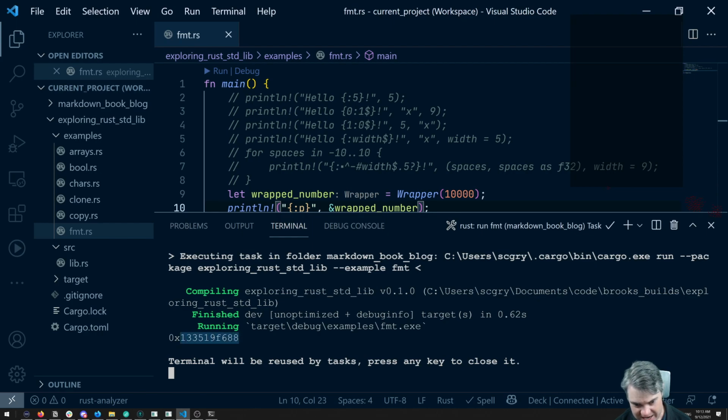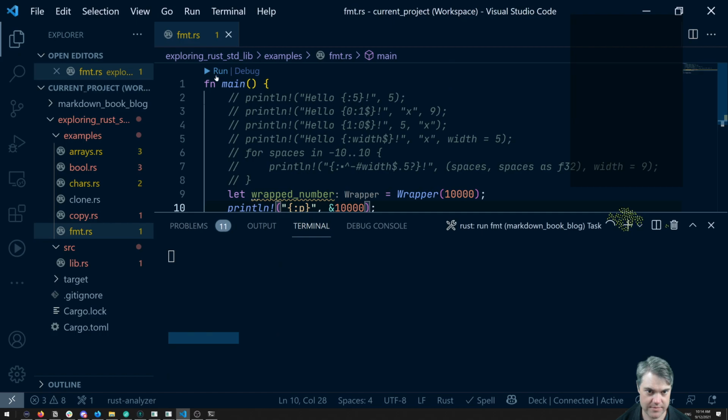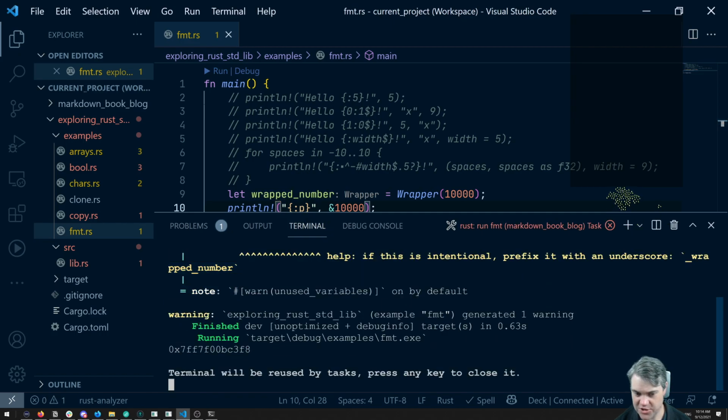There's the actual pointer to the position in memory. Now if I do just this number, we also get this. So this is the pointer itself, not the contents of it.